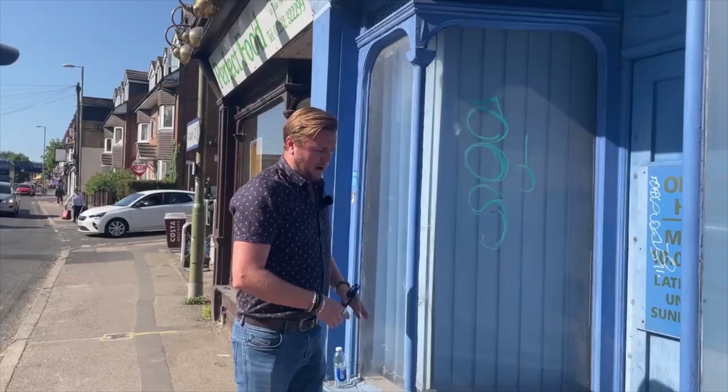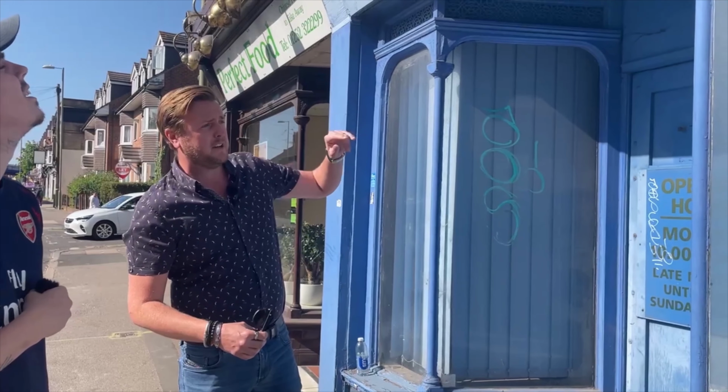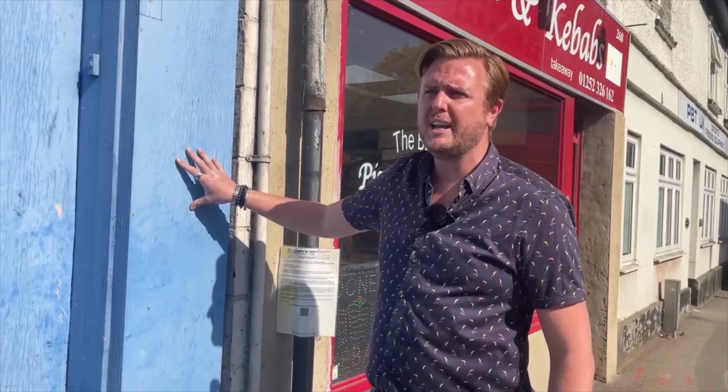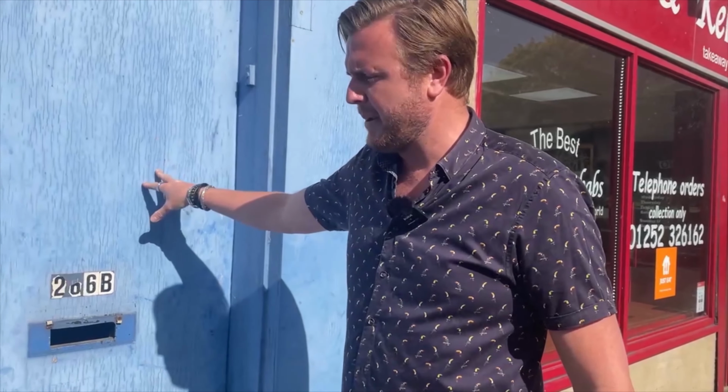We're still waiting for planning permission, so we haven't done anything. We just sort of ripped everything out on the outside. Just ripped everything out on the inside. We're going to get rid of this front, put a new window in to match the one on the first floor. This is going to become one of the first studio flats, and this will become the main entrance into the building. We're going to have, I don't remember on the last job we looked at, but we had the old video entry system which will go here, and this will be the main way in, but this is all blocked up, so we'll have to go through this door here.